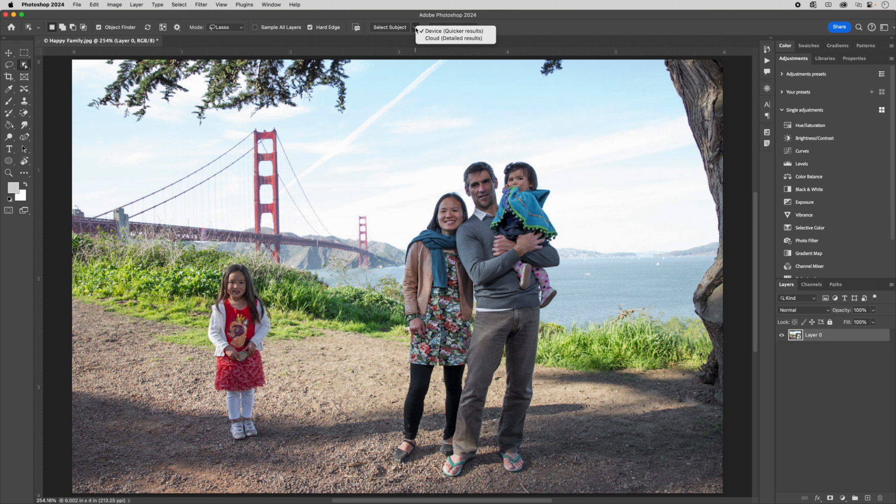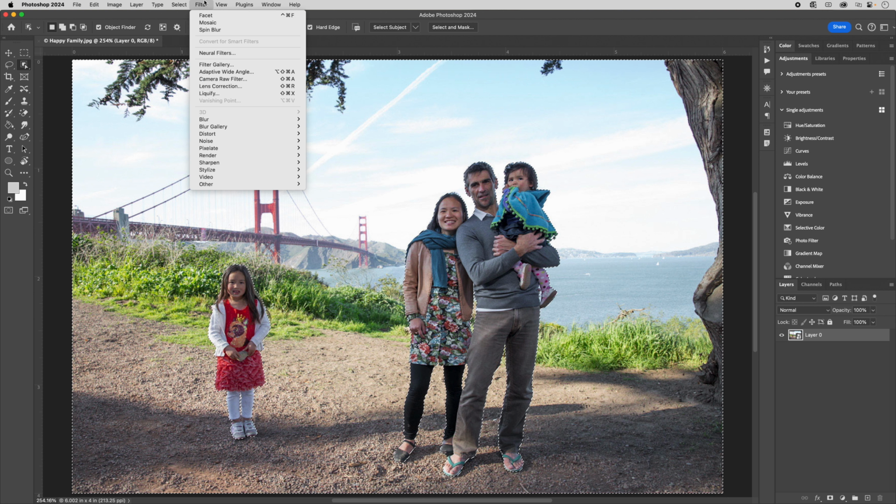And then we can still select things as normal. So I'll go up to Select Subject and we'll use the cloud. And this should select the happy family. Yeah, it does. And since I want to play with the background once again, I'm going to invert that selection. I'm pressing Shift-Command-I. And then that selects the background. And then we'll go to our filters and pixelate. Let's do a color halftone.